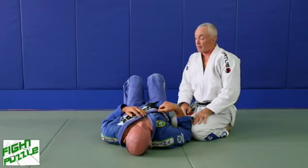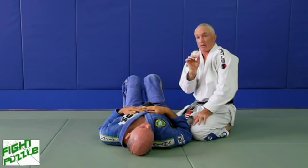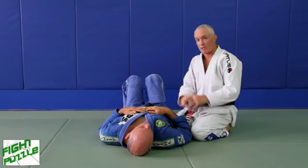It's a great way to get that hand out, especially if you've already taken our lesson on the underhook up and crush series from side control. It dovetails into that beautifully. All right, let's look at now from north-south.